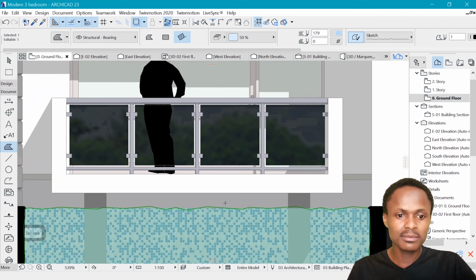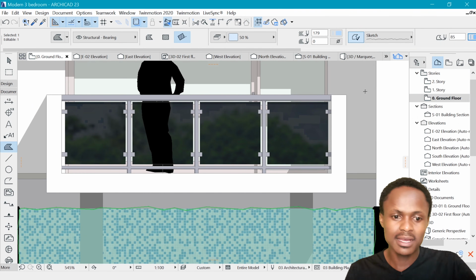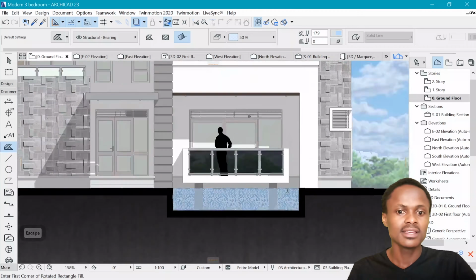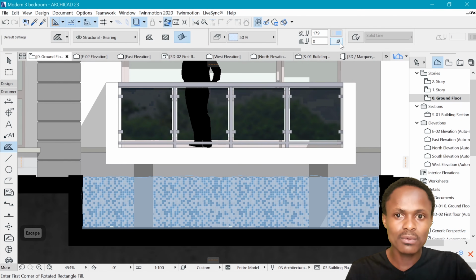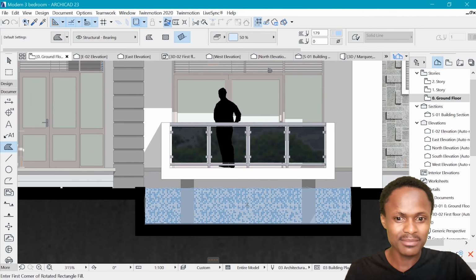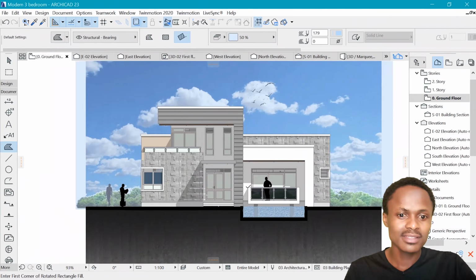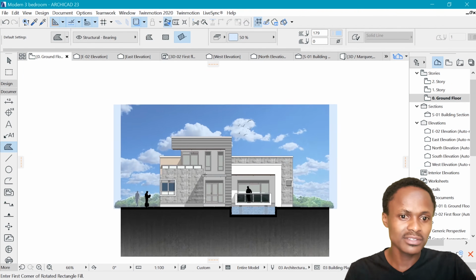Of course, the sketch that you add should also rhyme with the water, maybe a blue something, so it looks believable. But you can see that with this transparency turned on, we can appreciate the texture of the water feature or the pool, something that is underneath. So that's all you need to know in order to come up with this beautiful elevation.